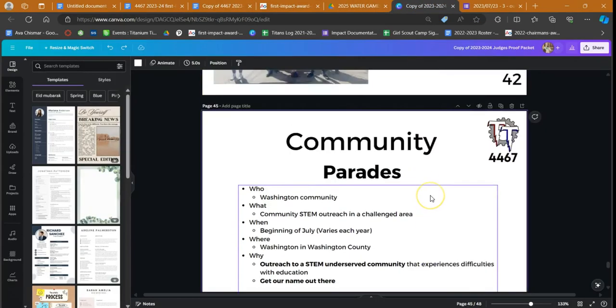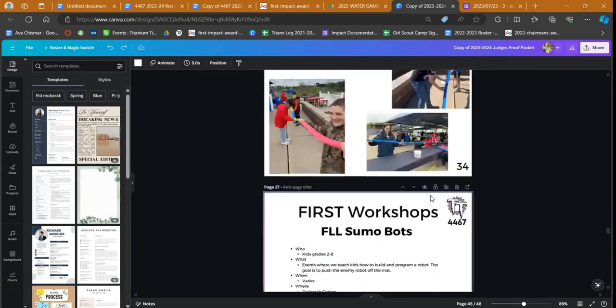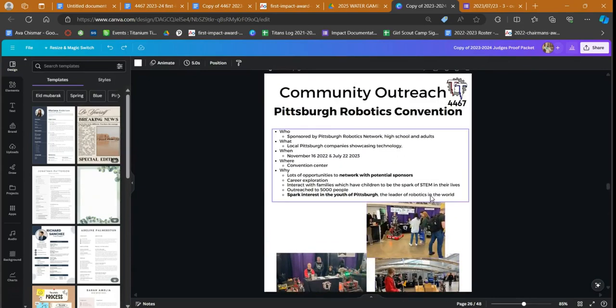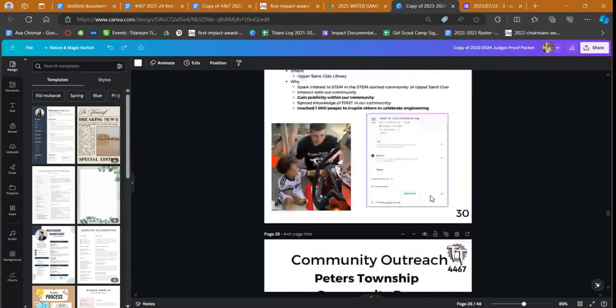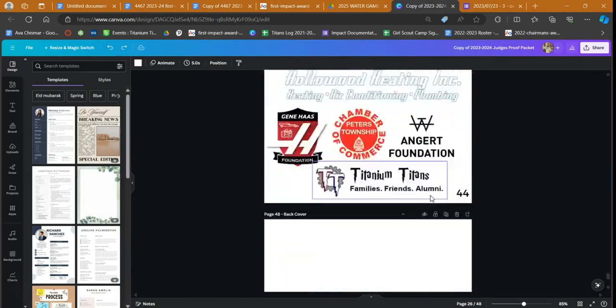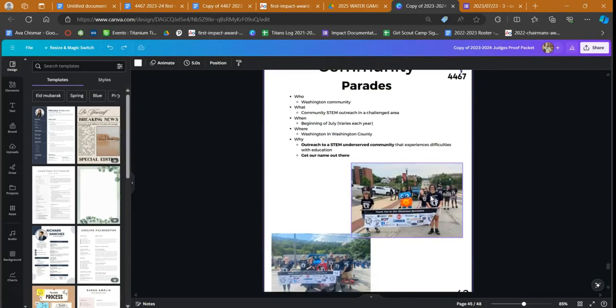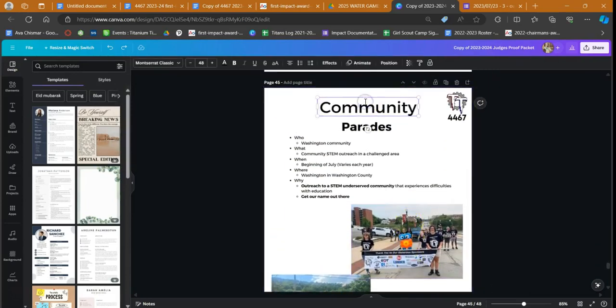Next thing that I have is this packet, and this is a more visual representation, more detailed about what we did at each of our outreach events. So I just made a new page, and it has something about our parades. I'm going to erase that, and this is community outreach.